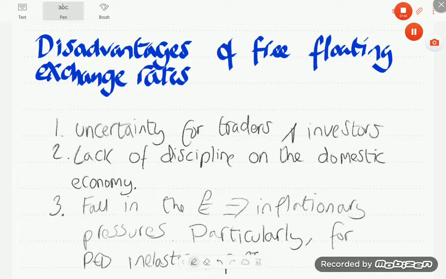Here, traders agree with a bank today the rate of exchange for some point in the future, let's say 6 months' time. This allows traders to plan future purchases of imports or sales of exports at a known rate of exchange. Of course, banks charge for the service since they are taking upon themselves the risk of adverse exchange rate fluctuations. This will not help long-term investment, however.